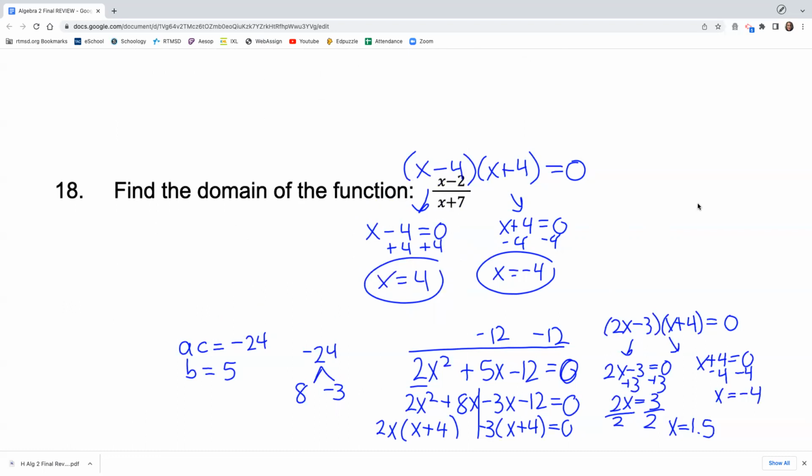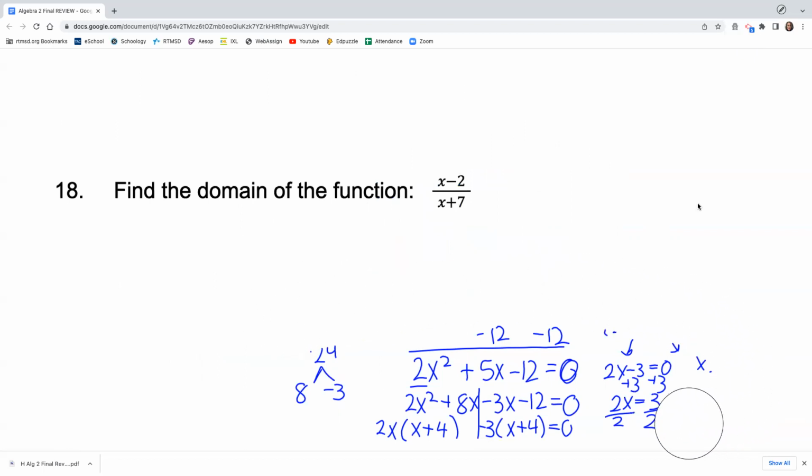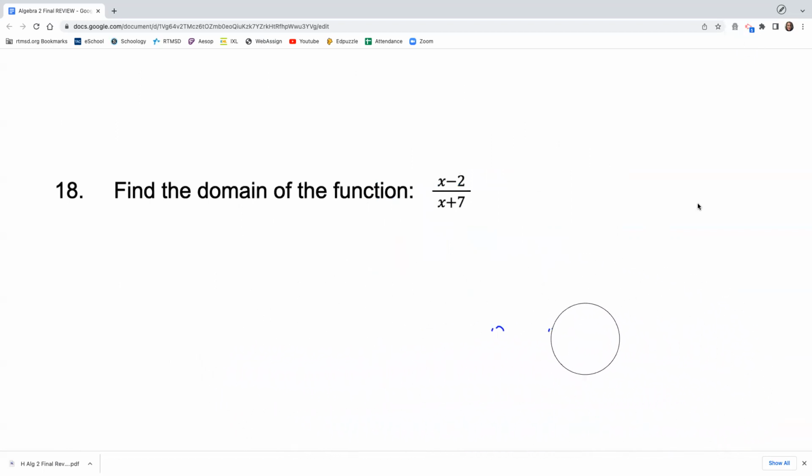All right, the last one on this page, number 18, is asking us to find the domain of functions. When we're looking at functions, and you're finding the domain, you're trying to look at what values work for x. If you're really unsure when you get to the final, take your graphing calculator, put this in and see what it looks like. So you can see if there are times the graph doesn't work. We spend a lot of time looking at fractions. We know that when you have a function, the denominator of a fraction can never equal 0. So I basically only focus on the denominator and I solve the equation for when it does equal 0, because when it does equal 0, I know that the domain does not work for that number.